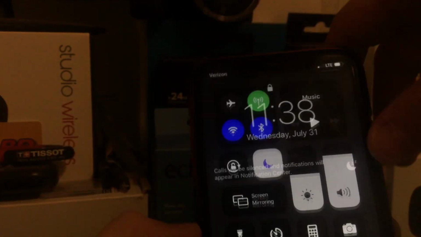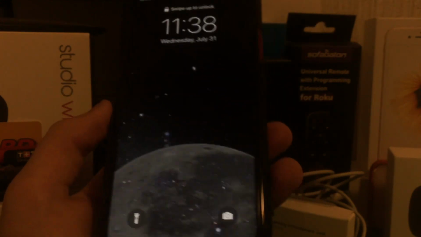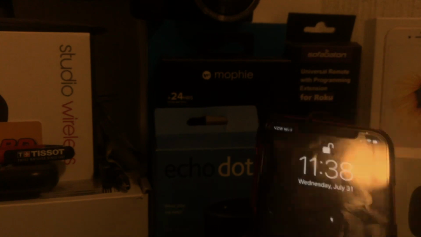Also, while I'm at it, let me just turn off Do Not Disturb so that you can see. If you do like this wallpaper, let me know. I may provide it on my Twitter. I did actually make it. I do have an Earth one that's almost just like it, except the moon is in the background and there is stardust and all that floating around it. But yeah, back to what I was saying.